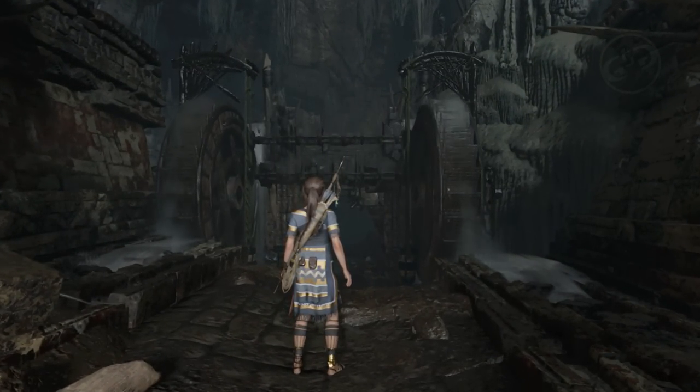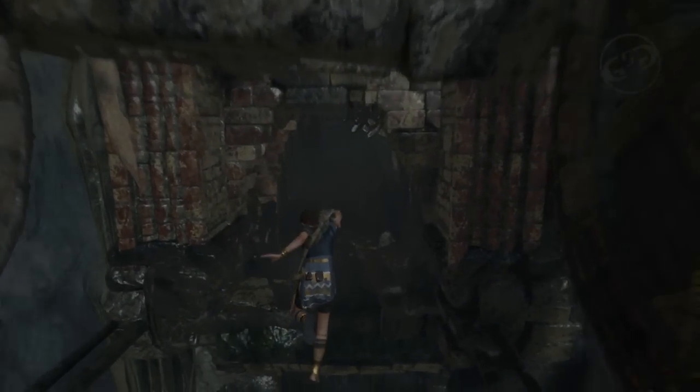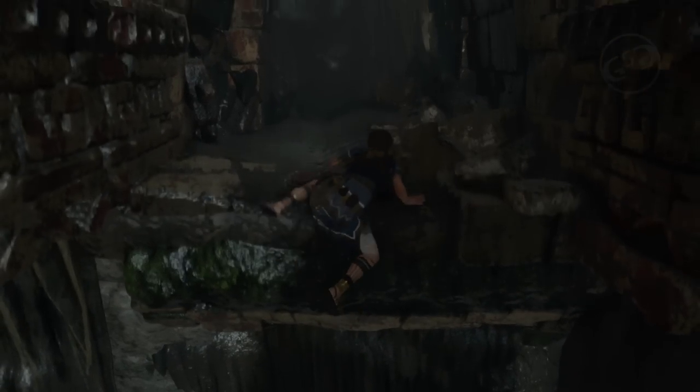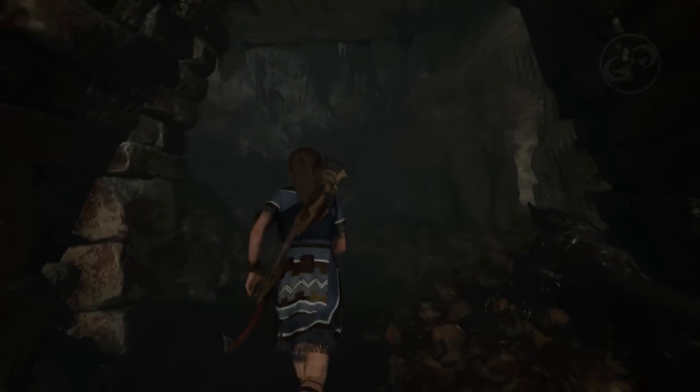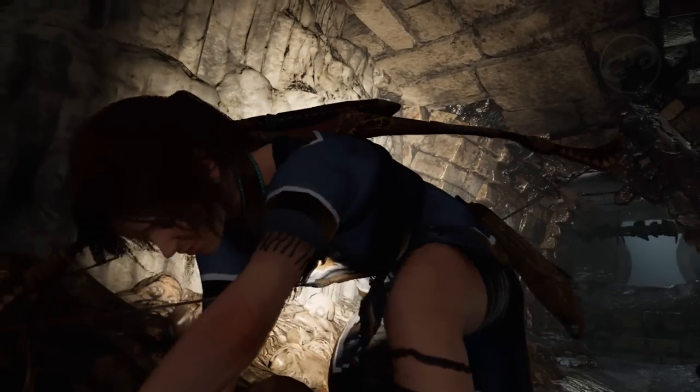After completing the tomb, you're presented with one last trap, spinning blades. Jump across the gap, and once you do, you will see a glint, and that is a survival cache and the final collectible of the tomb.